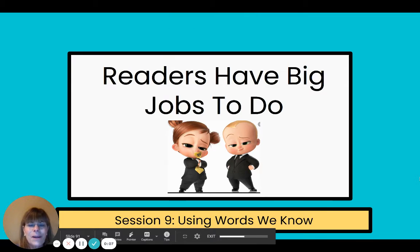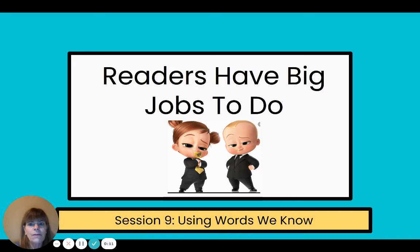Hi, readers. Well, we spent last week taking a little detour from our word study and learning how to read tricky words. We focused last week on stopping at punctuation, reading with expression, making sure we read at just the right speed, and making sure that we read words accurately. So this week, we are getting back to our chart that we had made before, and we are looking at different tools to help us become better readers by solving tricky words.